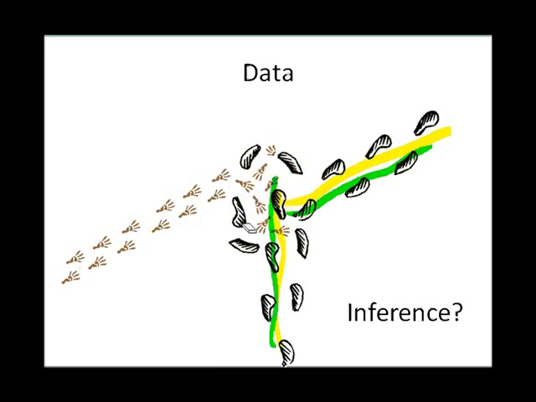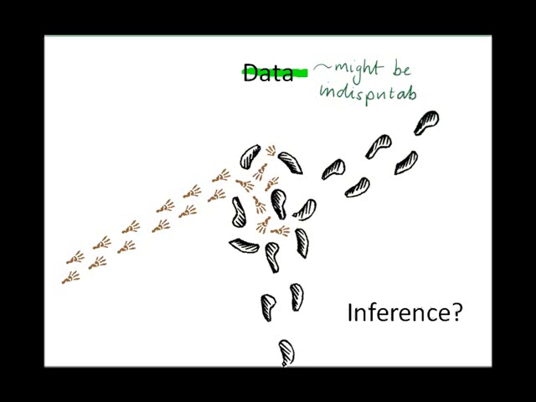So the point is that while data might be indisputable, I say might because you could even get someone who comes and carves those footprints there so that they were never footprints, they were just carvings and we're tricked into thinking that they're footprints. So they might be a forgery. But generally, maybe we as scientists sort of accept that data is likely to be accepted as indisputable. But inference, the explanation that you give for the data, the story you get from the data, is always disputable.